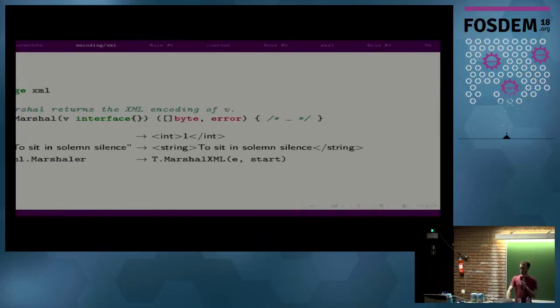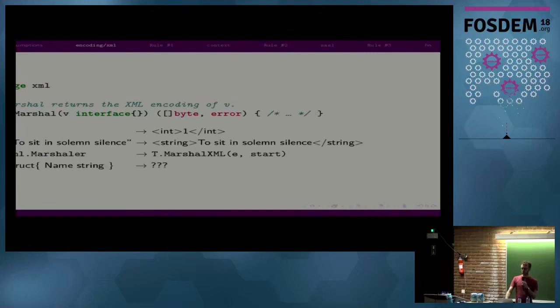But as soon as we start getting into user-defined types and more complex types, like some arbitrary struct that is not defined in the XML package, it becomes really difficult for the XML package to know what to do with that data. On this struct, the XML package knows nothing about any of the fields. It doesn't know about name. It doesn't know about tags. It doesn't know about the layout of the struct. Now, we could limit the usefulness of the XML package and not support user-defined types, but that's not going to be very useful. People aren't going to use our package.